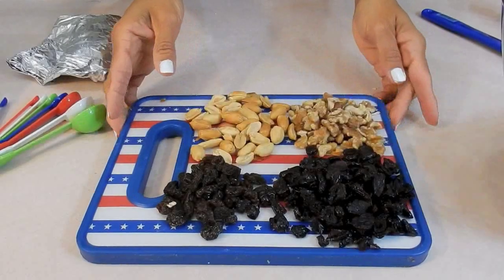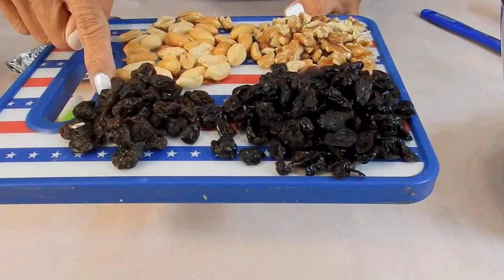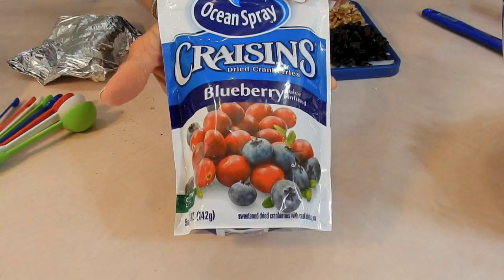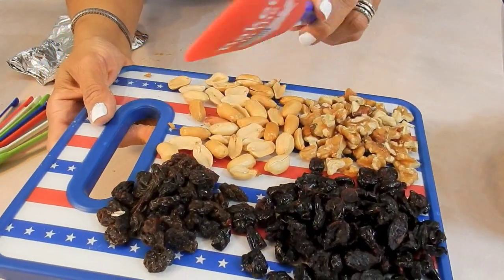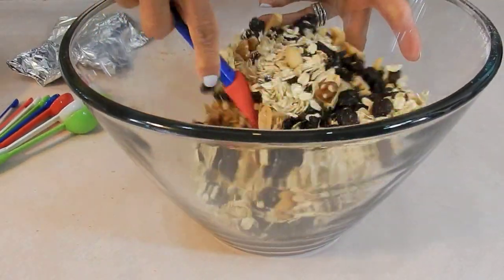So look at my little cutting board here. This is my medley. I have craisins and blueberries, raisins, peanuts, and walnuts. And this is how the bag comes with the craisins and the blueberry, okay? It comes together. I'm using the cutting board and the spatula that my sweet friend Leah gave me. Shout out to Leah. And just let me go ahead and toss everything in here and give this a stir.